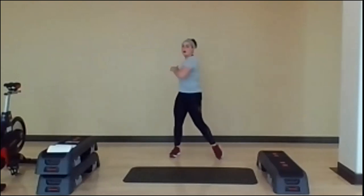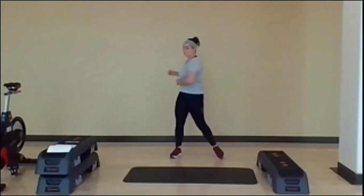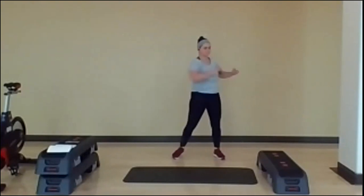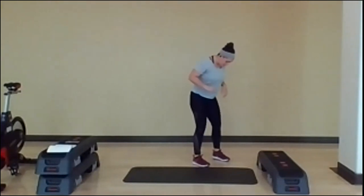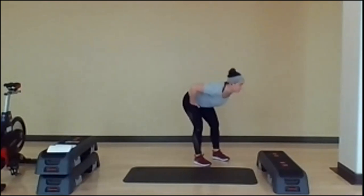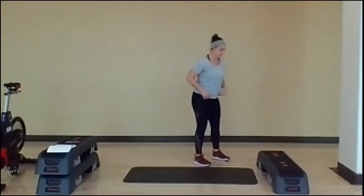Legs out wide of the hips, a twist of the torso. You can release the ankles as well, but we want to see the majority of movement through the upper back. All right, next up, we're going to take some hip hinges. Heels right under hips. We are hinging at the hips, pressing our hips back towards the wall behind us, and then squeezing glutes and hamstrings to stand up at the top here. Weight stays in the heels, back stays nice and flat. Just warming up some muscle groups that we're going to use today.